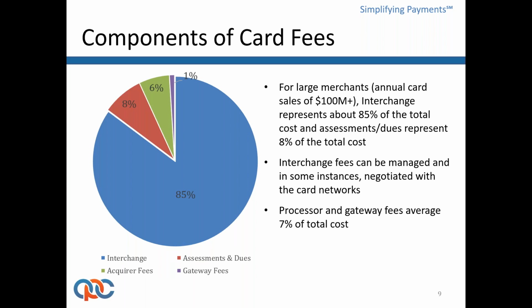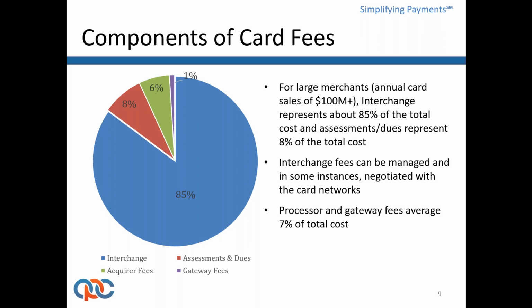When you think about all the money that you pay for card processing, you can divide all of those fees into 4 big buckets. And if you're a retailer, it might be just 3. They are in order of magnitude. The biggest one is going to be interchange. The majority of the money you pay for card processing today goes towards interchange, and we'll define each one of these terms in subsequent slides. Number one is interchange. That goes to the issuing bank. Number two is assessments and dues. They go to the card networks, Visa, MasterCard, Discover.